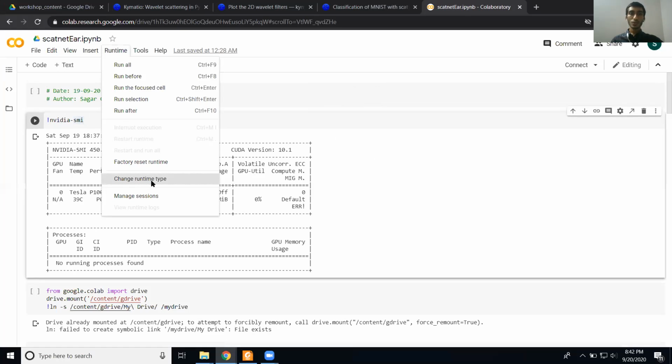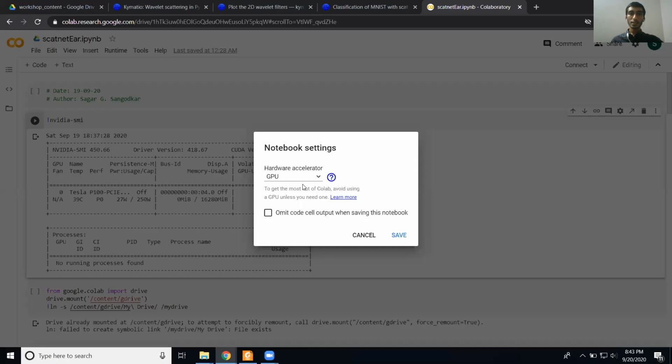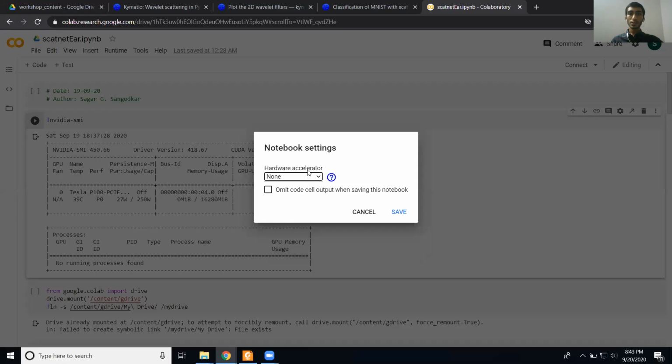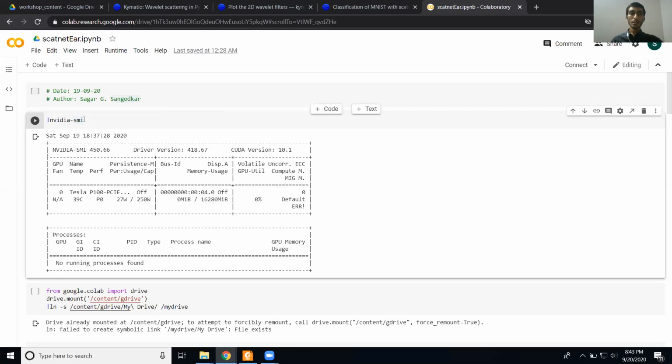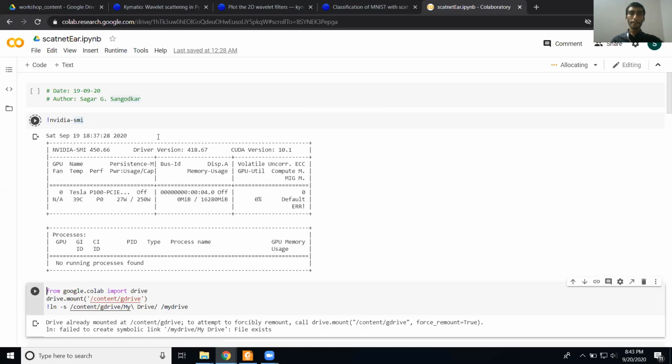You have to go to runtime type and select GPU. I have already done that. If this option is not there, you have to select GPU here. By default, it will be none. You have to select GPU, then save, and then select this cell and press Shift Enter.